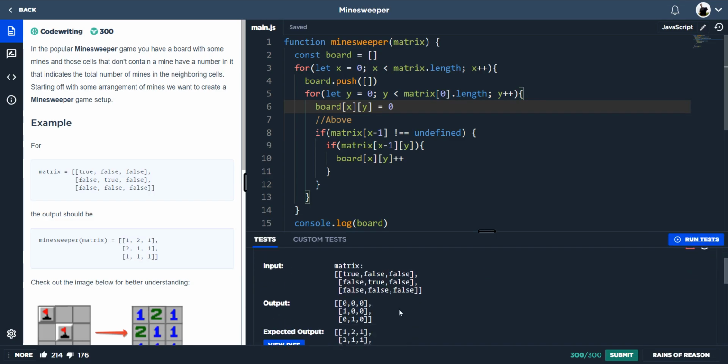There we go. So what we can see here is we're doing the one above. So we get one value here and then the one value here, and we compare it to the board above. And the reason why that is 1 is because the value above it is true. And the reason why these are 0 is because the value above it is either undefined or it's false.